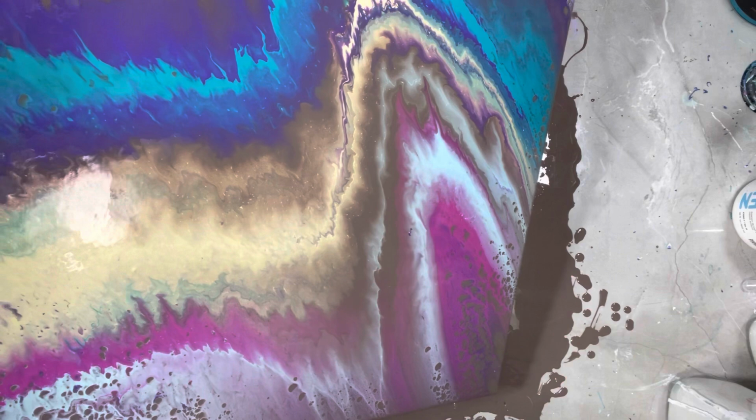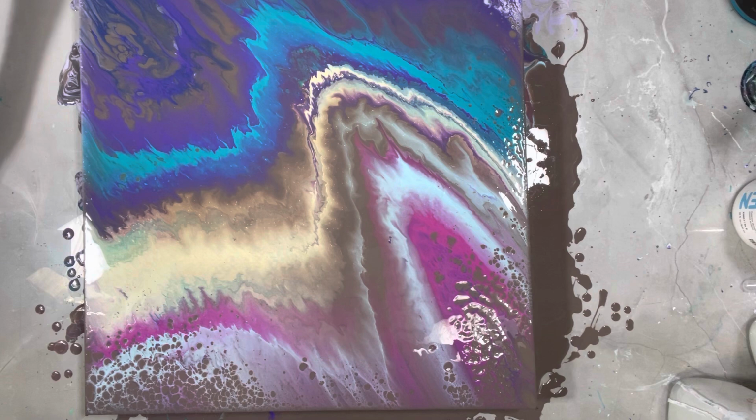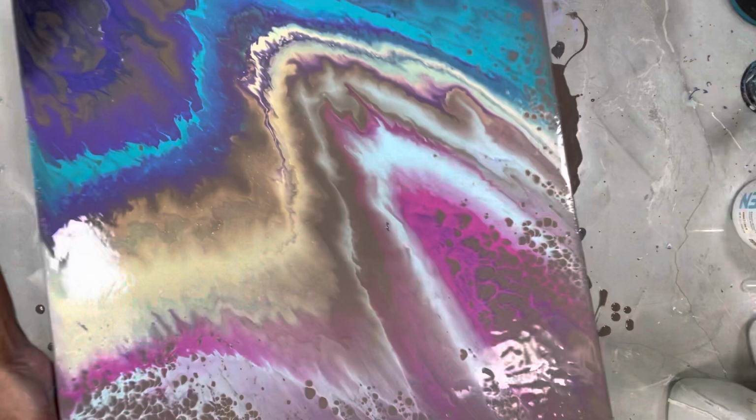Ooh, pretty. So I'm not really liking this brown on the bottom. Oh, lots and lots of paint. But there's going to be purple coming through there. I'm gonna leave it. Now I have to tilt enough paint off. And we do want, wow, look at it react up there already, eh? That magenta, holy geez.